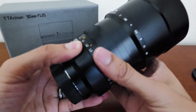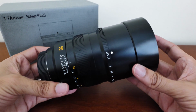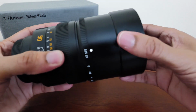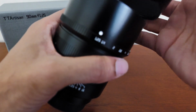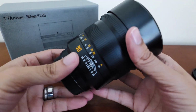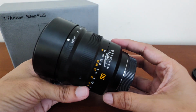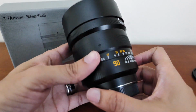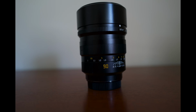The f1.25 is an interesting maximum aperture. It's not f1.2, it's not f1.4, it's f1.25. The lens diameter is extremely large, and with this large aperture you get the extremely shallow depth of field, which gives you that great subject separation and bokeh effect. And with that large lens diameter, it brings in a lot of light, so this should perform well in low light situations, especially with the SL2-S. And with that being its greatest benefit, it brings with it its greatest drawback.